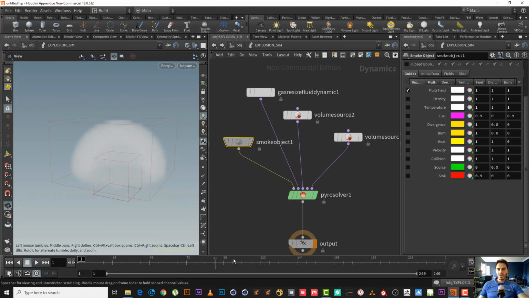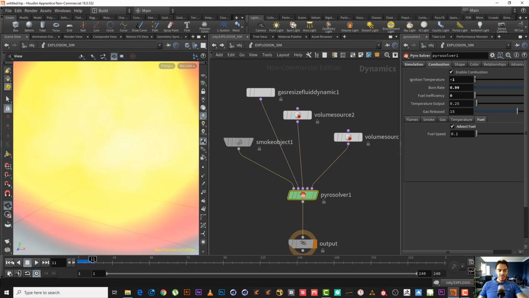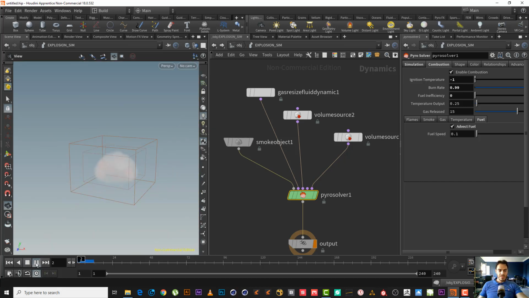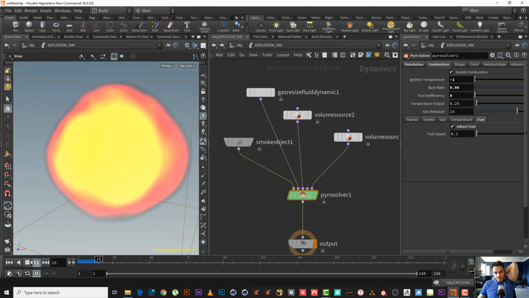The fire will live longer, or the fuel will live longer. So it really depends on what we want to do. Okay, I will make it 0. Temperature output, I think I will leave it as it is. I'm not going to change it. This explosion is so big, so huge.